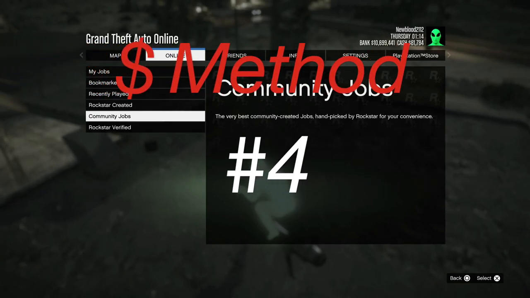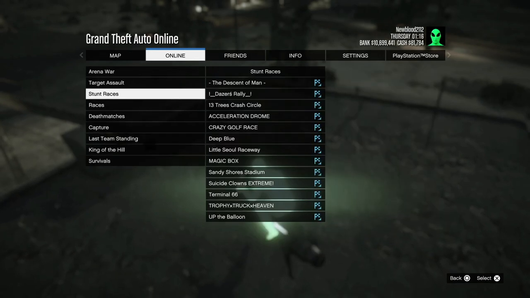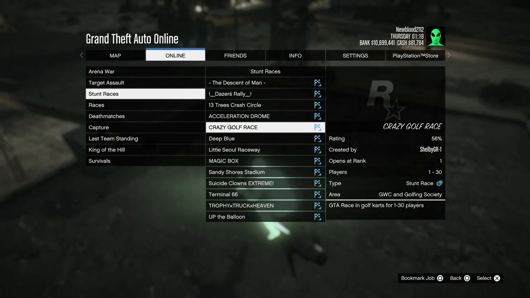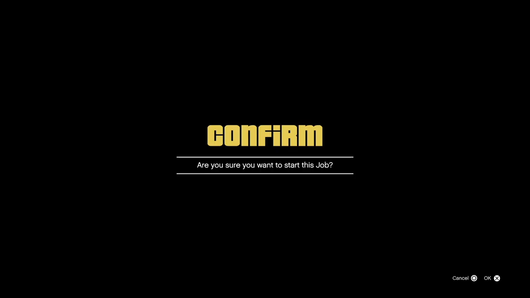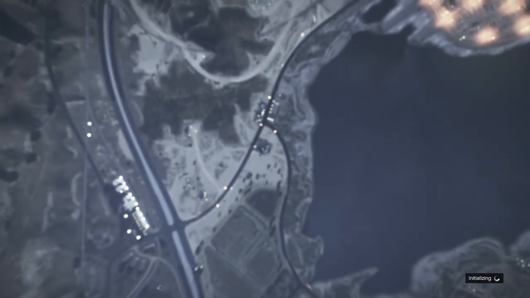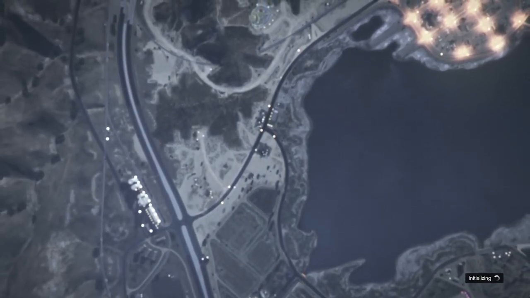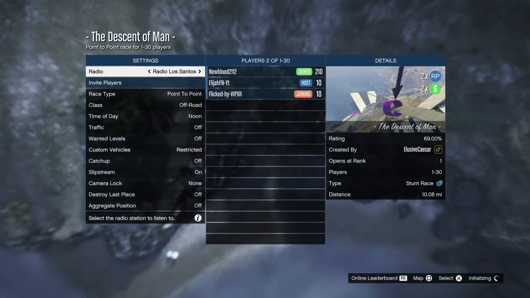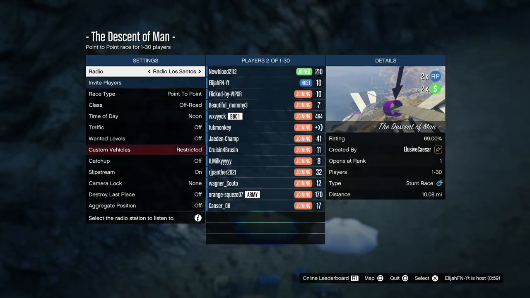Heading into our next money-making method, we are going to go to options, online, and community jobs. So any of these are going to be double money and double RP, the ones that you do see. So crazy golf race is basically a race for the week. So we're going to do this one right here. We haven't ran this one, so we're going to see if we can get into a packed lobby. That's what you want, the max amount of people. And the better placement you get, the more money and RP you do get. So you want to put a lot of laps on, get your buddies, and just like we have right here, we are going to get into a double money and double RP race.